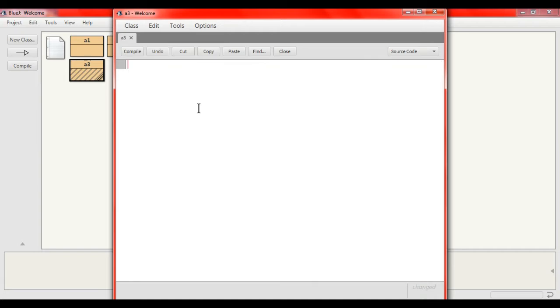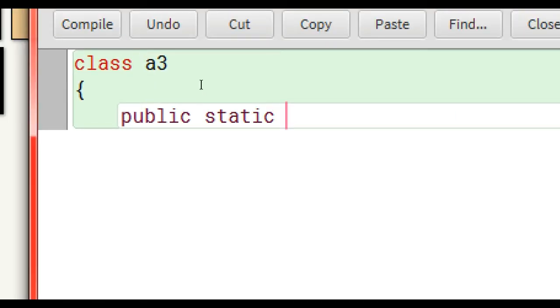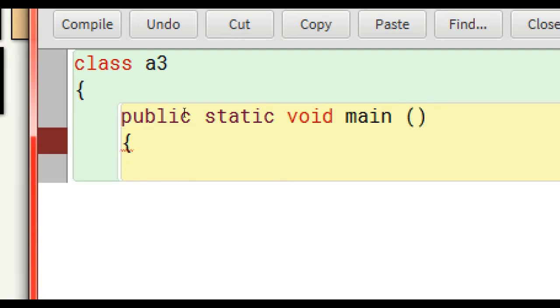Now we have nothing else needed here, and we have to write class A3, then public static void main, and two curly brackets. Enter.